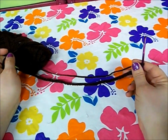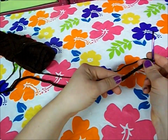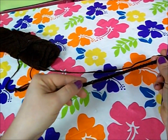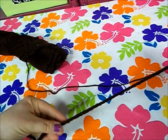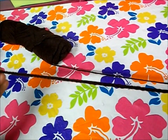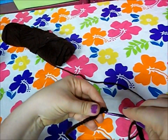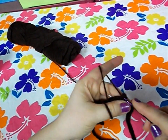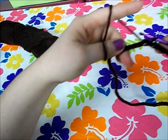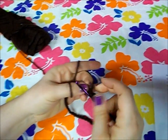Okay, I did 73, and you're just gonna have to trust me because watching that would have been super boring. And now we're gonna join it with a slip stitch. So I'm taking my finger to make sure it's not turned, that we've got it straight before I connect it here. And I'm going to bring it back in, and I'm going to go in from the front, grab some thread, and pull it back through. And now we've got a nice big circle, and we're going to start getting nice and repetitive from this point on, so you'll like it.